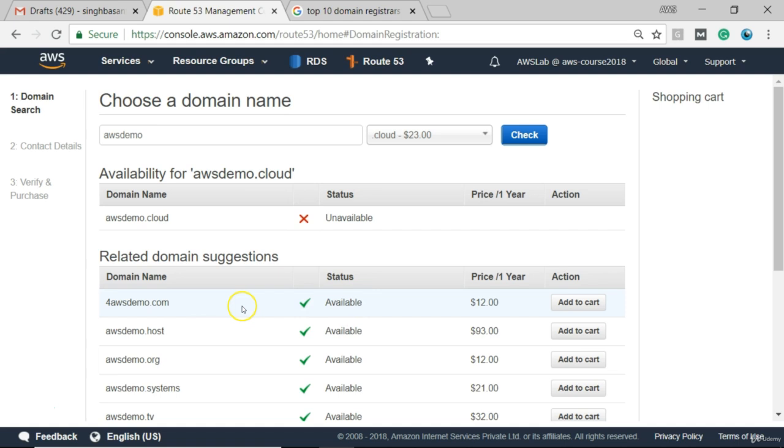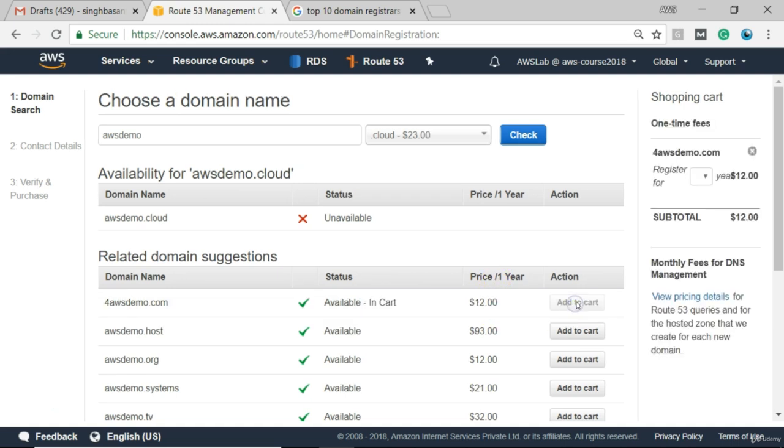So for the sake of this demonstration, let us go with awsdemo.com, and you can see the price per year is also defined here. Add to cart.